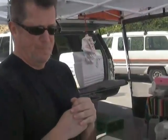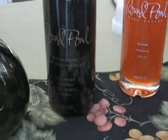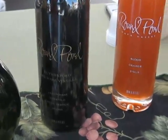And I noticed you have a line of vinegars. Now, these are Cabernet Sauvignon Merlot vinegars. Yes, we have a Cabernet Sauvignon Merlot vinegar. We also have a Sangiovese Petit Verdot and Nebbiolo vinegar. And these are not the balsamics. These are red wine vinegars. They're aged 10 months in French oak barrel. Really wonderful, very intense red wine vinegars. And are these grapes also grown on the property? These are grown on our property, all estate grown, absolutely.